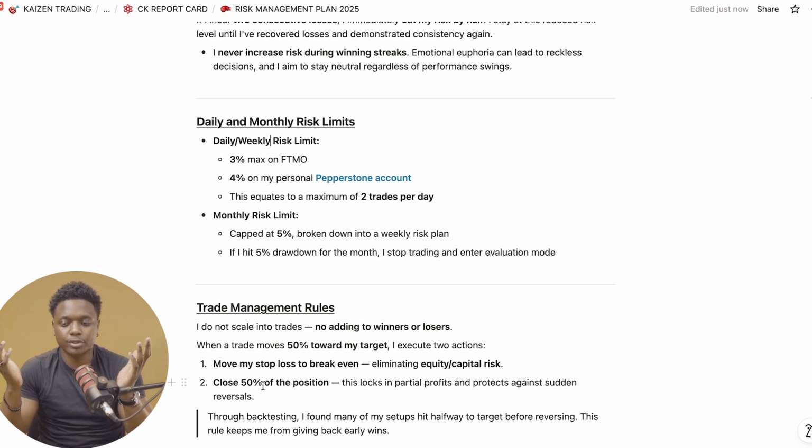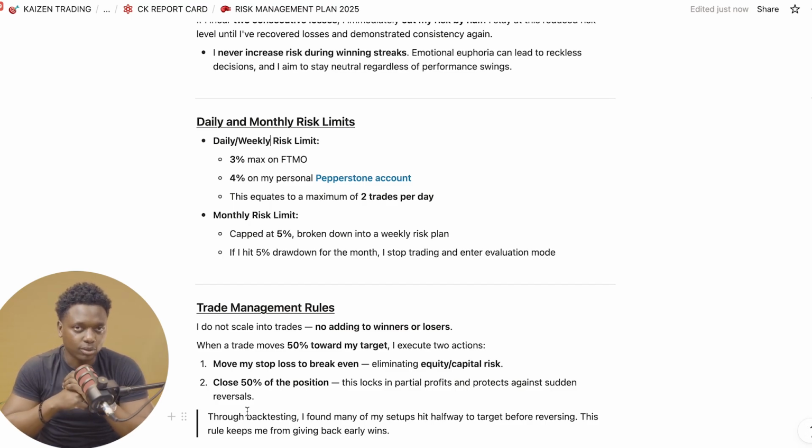Remember, you have profit risk, because if I decide to close that running trade, that profit is an addition to my capital. So you can't say this is not a risk, my trade is running risk-free. My friend, that running profit is actual risk. If you lose it, you've lost, because you'll sit back and beat yourself up for losing that profit you had. So I move my stop loss to break even to eliminate capital risk.